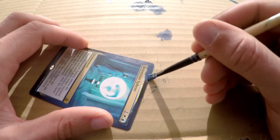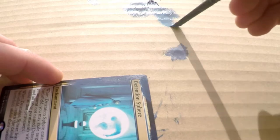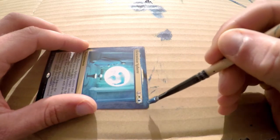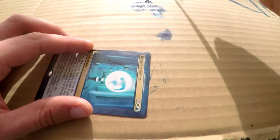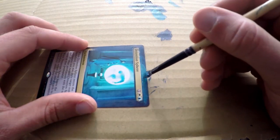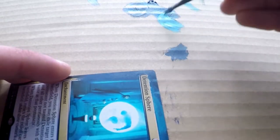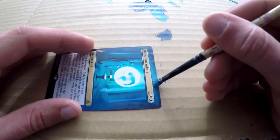Now we're going to move on to this top section. The very, very top is a little bit closer to the sphere of light than anything else is. So I'm actually going to brighten up our color a little bit with just a little bit of white, a little bit more of that green, and a little bit of blue — just to give the illusion that it's a little bit lighter out there from that sphere that's closer to the top part of the card. A little bit more white, even. And I just put in a little bit of a hint of where the pillars are going to be, just so I know where I need to come back later.